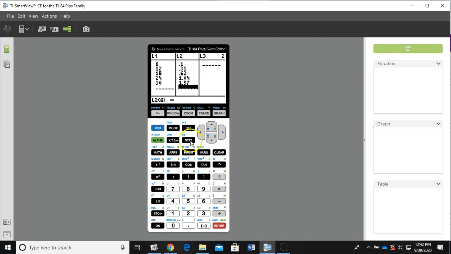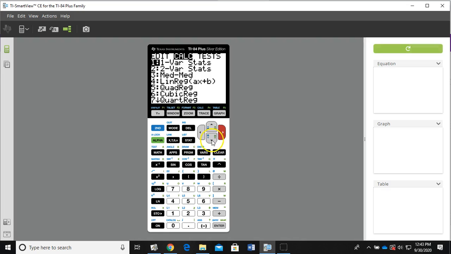All right, so I type them in my calculator. I go to stat again. I go over to calc. And here's what I want you to understand. If it had been linear, I would have used LinReg. If it had been quadratic, which it is, I'm going to use QuadReg. If it had been exponential, if you keep scrolling down, there is ExpReg. That's the exponential one. So you can get your equation, your function from the calculator. You just got to know what type of function it is.